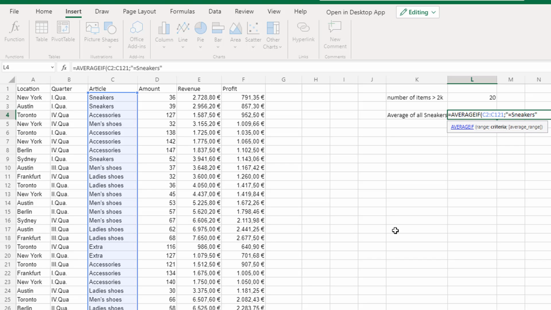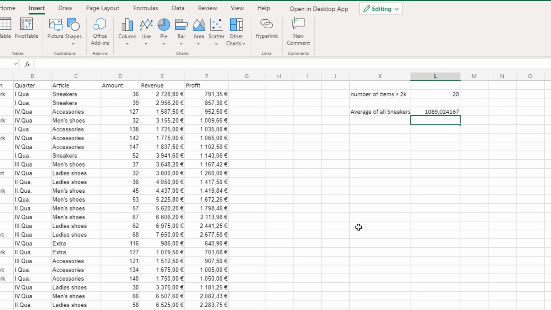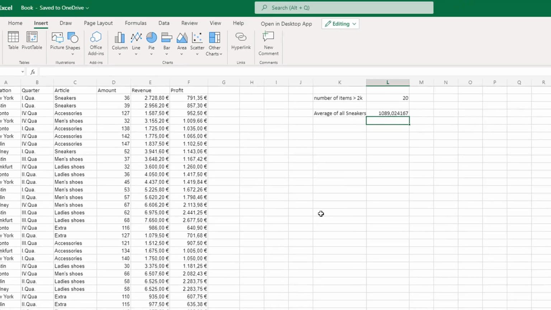And now we only gave Excel the articles row, so we also need to give them the average range, which is F2 to F121. And if I close this up now, you can see all the sneakers combined and taken to average are producing around 1,100 euro overall quarters.